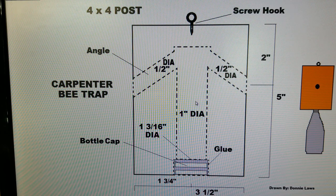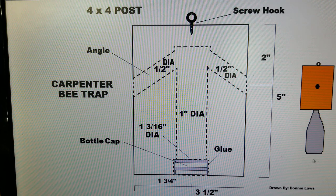You used to be able to buy that pheromone bait, but I reckon the FDA outlawed it or something. I guess they're trying to protect the bees, because you're drawing a lot of other bees too besides that. With regular bees, you might get one old wasp in there or a wood bee or something, but them carpenter bees seem to really like this. And you can see right here what it looks like.